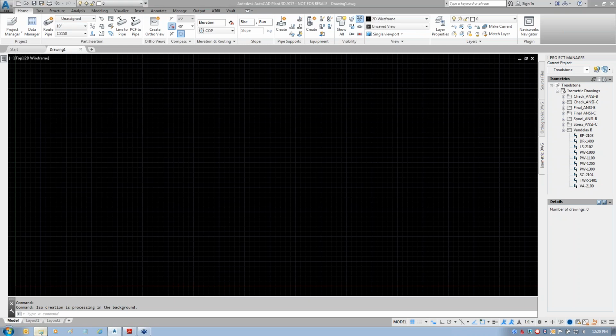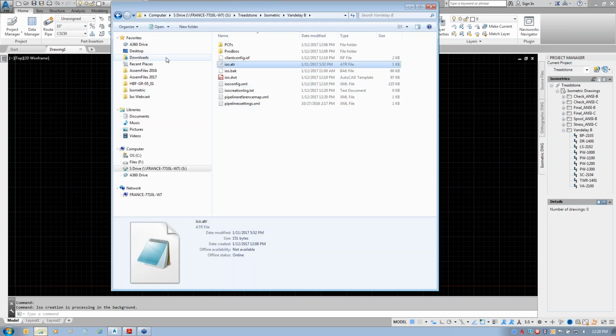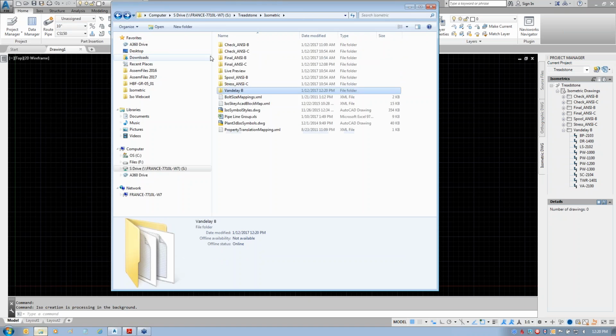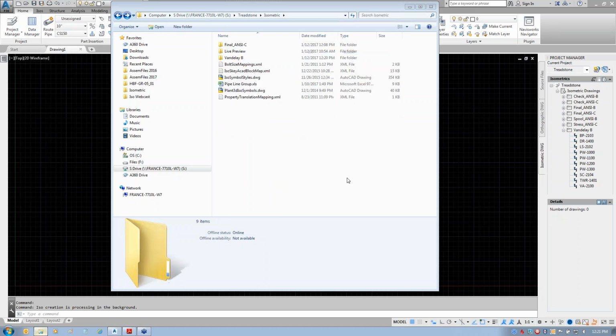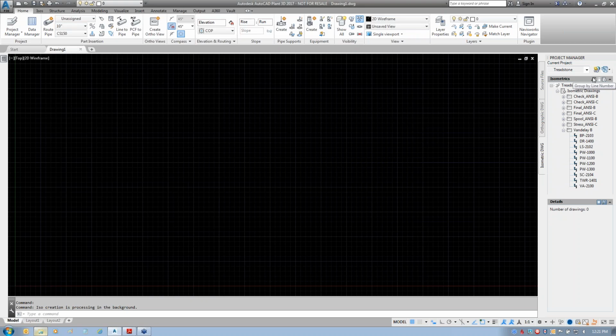And while it's creating, one of the things I personally like to suggest to people is, if you are not going to be using these particular styles, then why keep them? I can easily go into the project, take the styles that I do not want, and simply delete them. Once I do that, you can see here, I'll hit the group line number again, it removed them from the project.